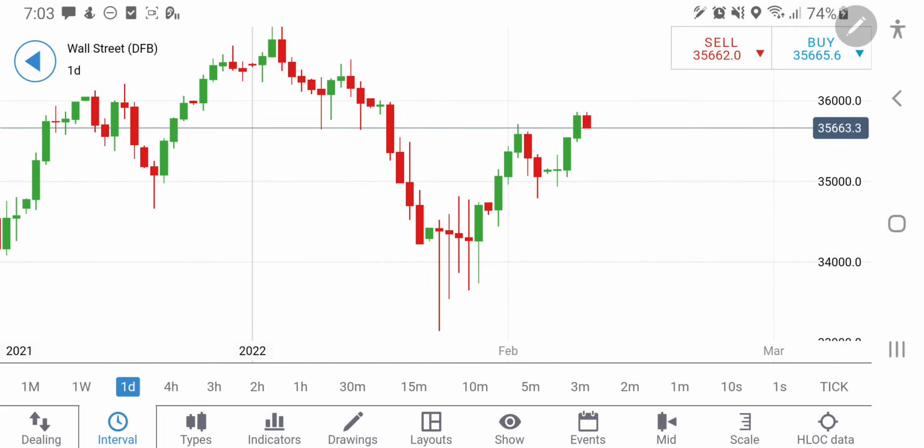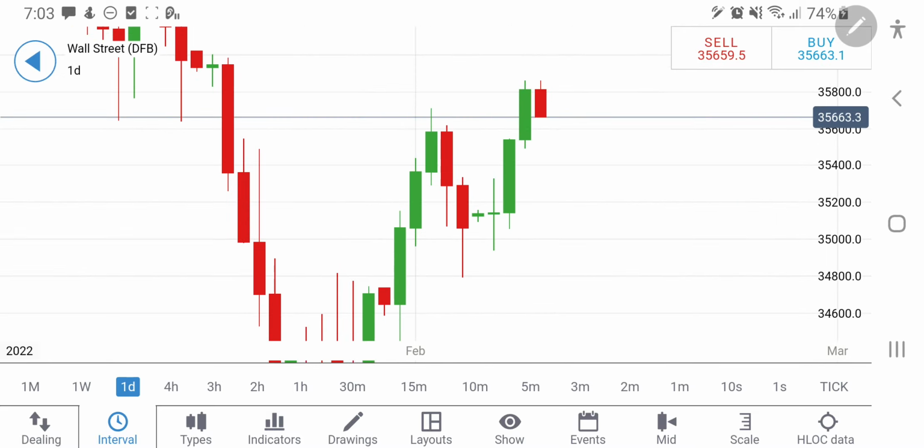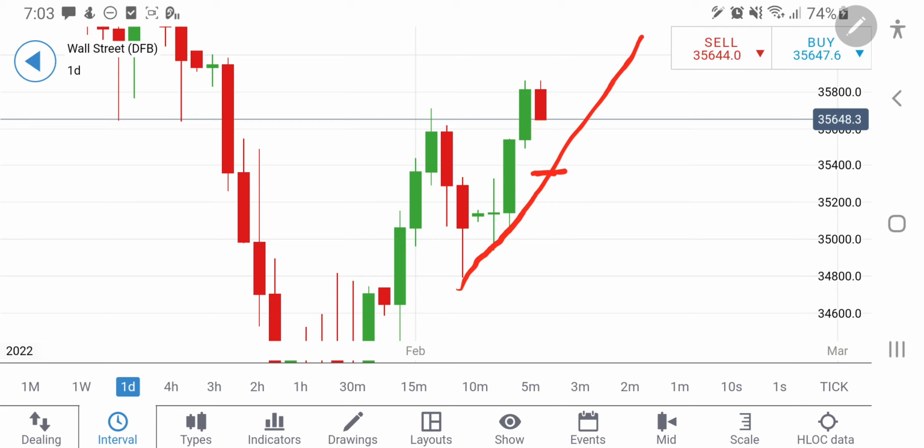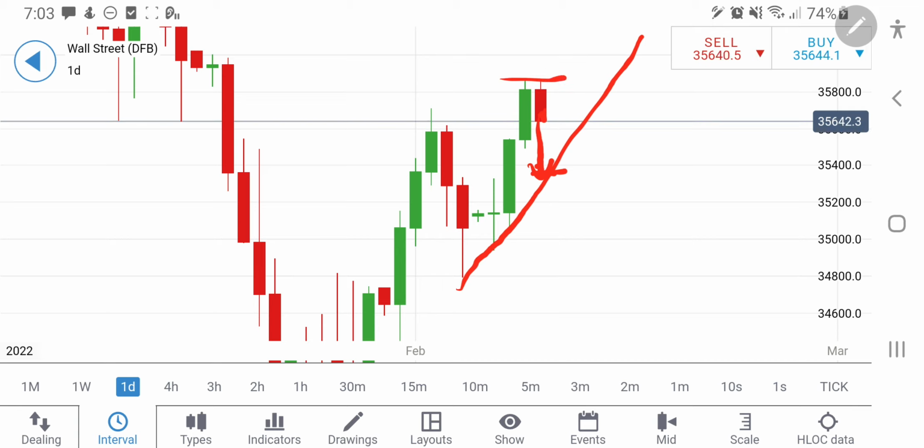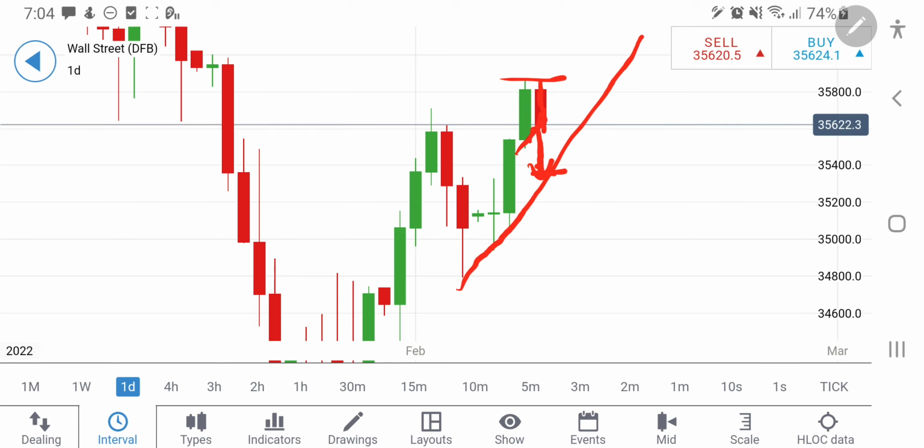And let's have a look at the daily charts. Since morning I had said, now interestingly on the daily charts, the support here is at around 35,350 levels. So if it continues to drop, it can try to hit this zone at 35,350. A double top has been formed, a very clear indication that it is failing to go on the upside and trying to drop. Probably it can try to make 35,550, and once 35,550 is taken, then probably 35,500, then 35,400, 35,350 levels should be achieved today itself.